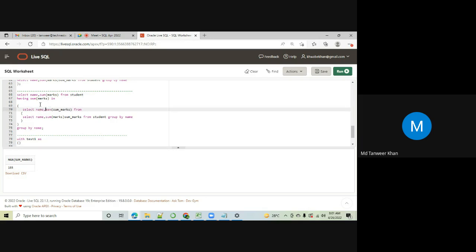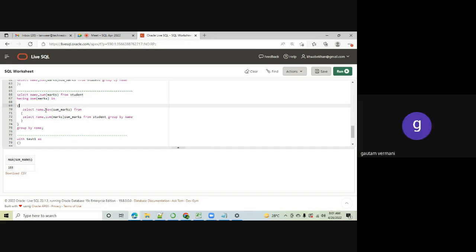That will be a problem, because this inner query will give you two outputs, and in the outer query you use only one. The SQL engine will get confused whether to map this sum of marks with name or with the maximum sum of marks. That will throw an error message.